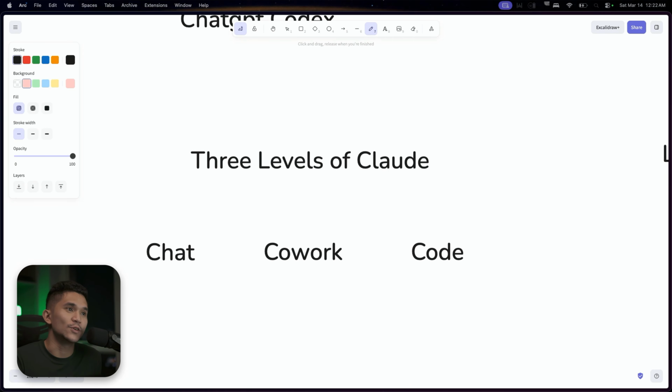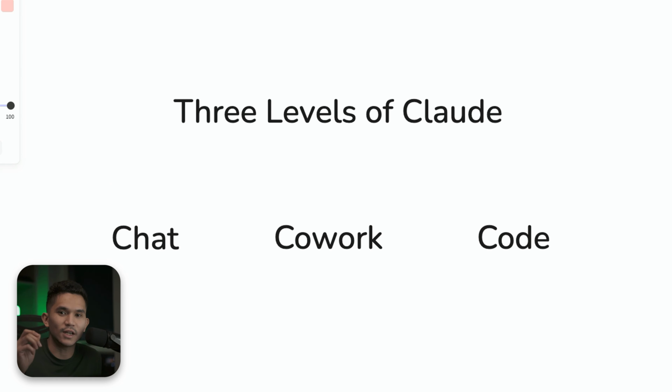All right, everyone. So today we will be learning about the three levels of Claude. We have chat, cowork, and code. But before we dive into the depths of what Claude Code is, we want to really take a deep dive into how we even got here in the first place.